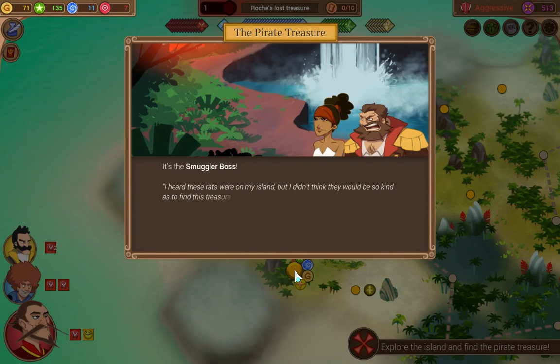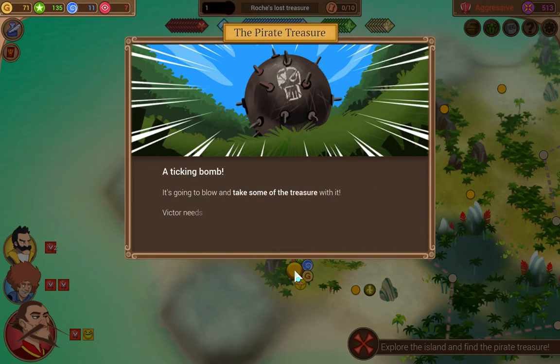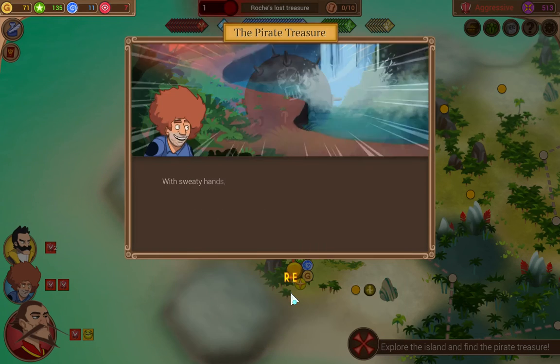It's the smuggler boss. I heard these rats were on my island, but I didn't think they would be so kind as to find this treasure for me. Get your paws off my booty, landlubbers. He hurls a heavy object towards you. It's a ticking bomb. It's going to blow up and take some of the treasure with it. Victor needs to take charge of the situation quickly. Earl, the engineer, can automatically succeed at defusing the bomb and get 1 treasure hunt.